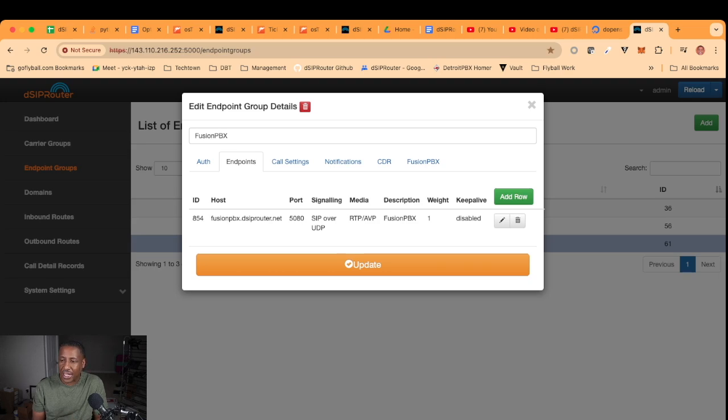It will look like an inbound call to Fusion PBX. The signaling here is just SIP over UDP, the normal, and then RTP for the media. So no secure RTP in this case. All right, that's what we're working with.